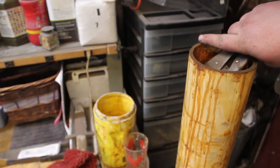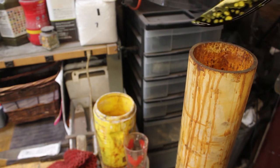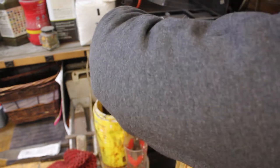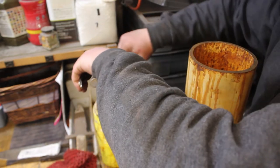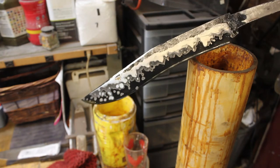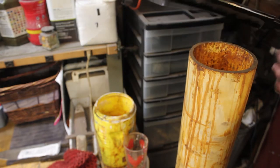After hand sanding, I degreased it, and I got it into ferric chloride. And that looks really cool. Now I'm going to neutralize it. That is just amazing. That looks so cool. I really love stainless Sanmai.